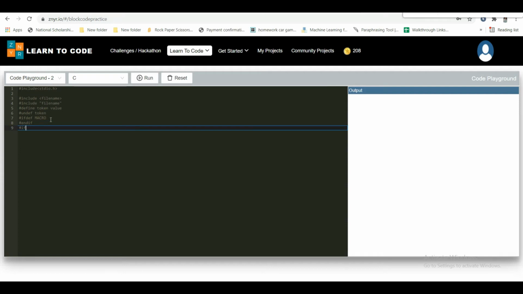If the condition is true, it executes. Otherwise, the else condition or endif is executed. You can write the syntax like this: hash if expression, then whatever code segment you are writing. It can be anything. Next will be endif for ending.